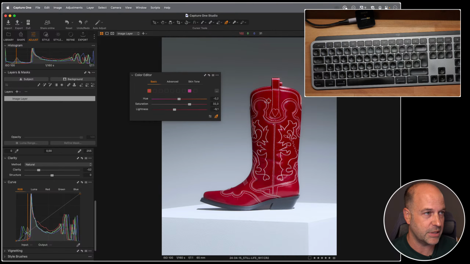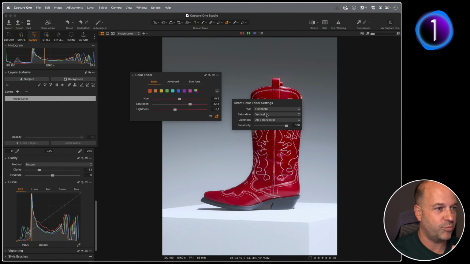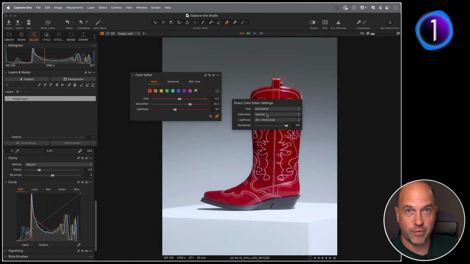So keep that in mind. Now, if you right click in this case, you'll actually end up with some preferences that you can change. By default, hue is horizontal, saturation vertical, lightness with a modifier, and horizontal as well. But you can switch that round to what makes sense. The sensitivity is how much of a broad stroke you need to do to move the slider itself. By default it's 50, so you might find you're having to do bigger mouse movements. At 100, it's a bit finer, but it's up to you.